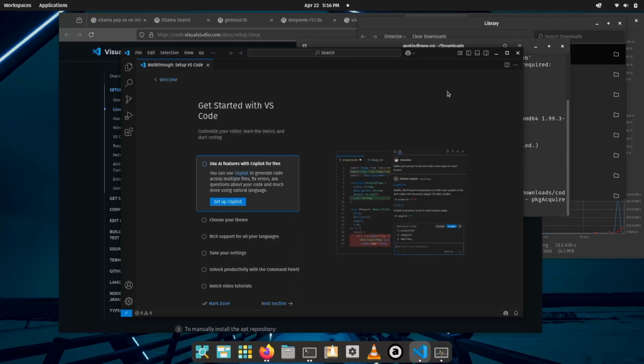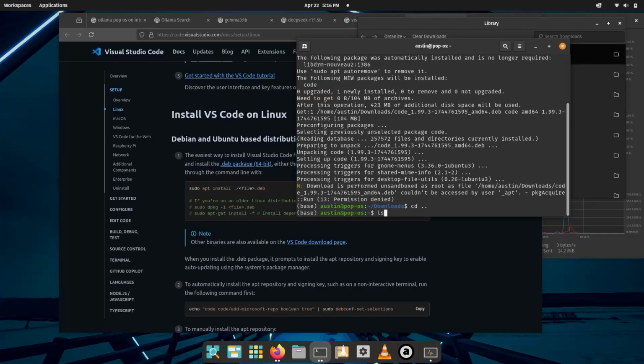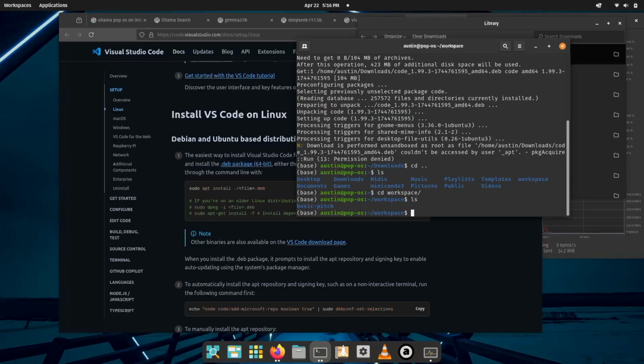It appears to work. Let me close it again. So let's see, what else do I want to do here? If I wanted to try it out somewhere, what would be a good folder to open? I do have a workspace folder there. What's in my workspace? Basic pitch. I wonder what I got that for. Maybe it would be interesting to ask questions about those.